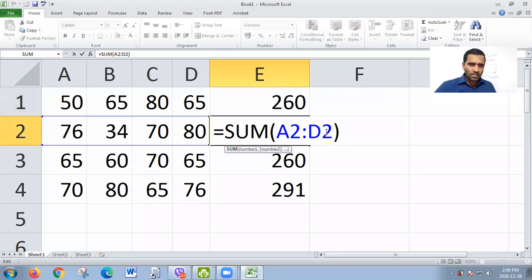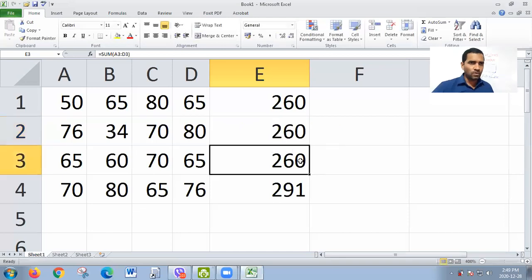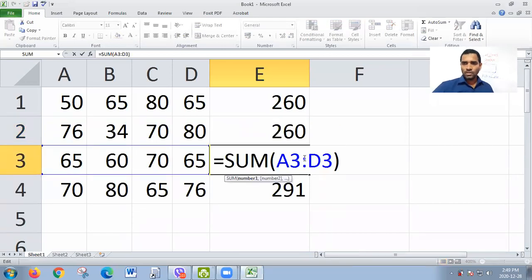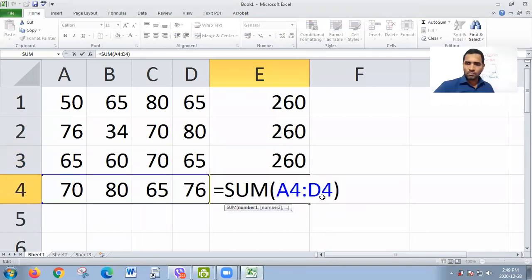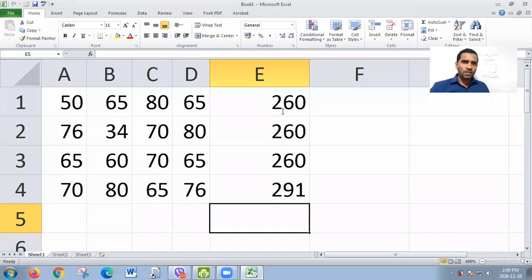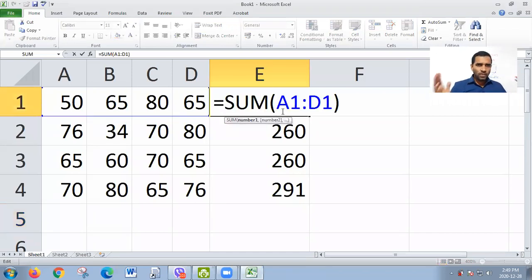I'm not going to explain the change again, right? So everyone understands that one. So no need for explaining the change again. Okay, A3 colon D3. A4 colon D4. Got it? So it may be very simple, because if you have many numbers in a certain range, you need to give only two cells, the first cell and the last cell. So it doesn't matter how many cells are in between, you can have the answer. It may be thousands of cells in the range. Definitely addition takes place.